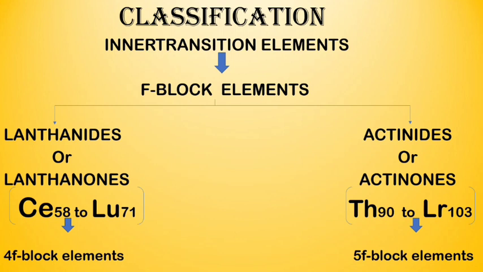All the 14 elements of lanthanides have atomic weights between those of barium and hafnium, and therefore they must be placed between these two elements. In the case of actinides, all the 14 elements have atomic weights between those of strontium and rutherfordium. Hence, they must be placed between these two elements, as was also proved by Moseley.